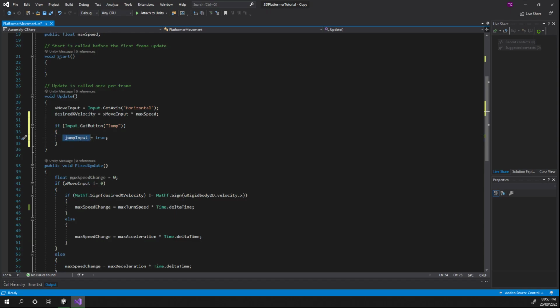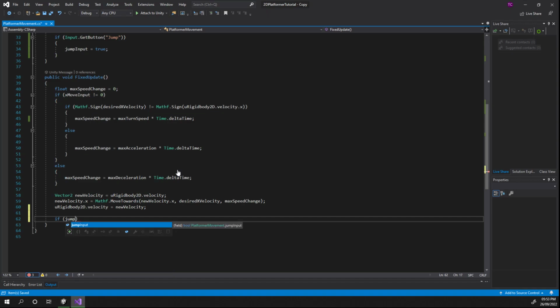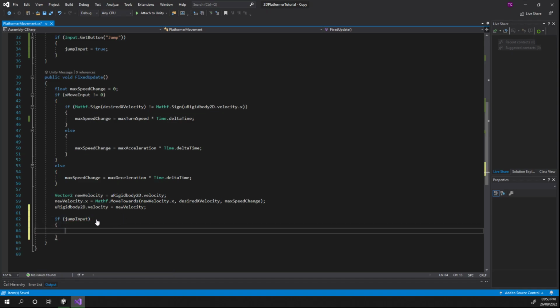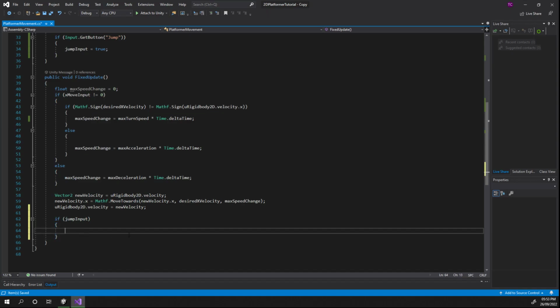So now that our jump input is true whenever we press the space bar, we're going to actually want to utilize this input. So down here in my fixed update, I'm going to check at the bottom, after all this stuff to do with moving left and right, if we do have, in fact, a jump input that is true. For these if statements, I could do the long form and say if this equals true, or I can just simply say if and then the variable value, which will be either true or false, and it has to be true for this if statement to be true.